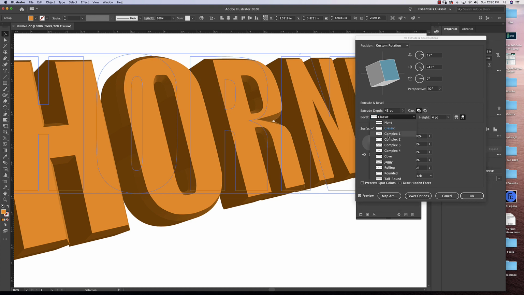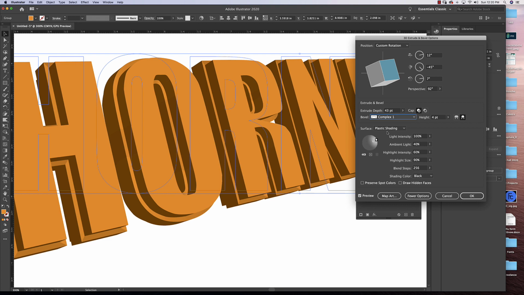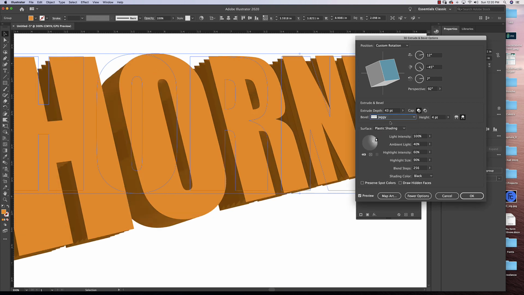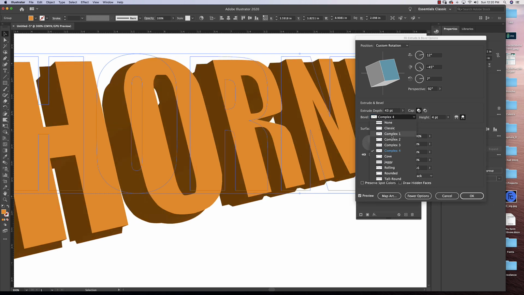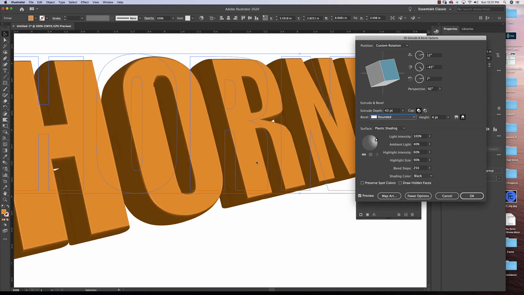There's a lot of different options in here. Some of them are really kind of complicated, and you can play around with the different looks. The one most people use will give it kind of a rounded edge, so it looks much more plastic. So you do have a lot of options in here, and you can also play with how much of an effect you want on there.